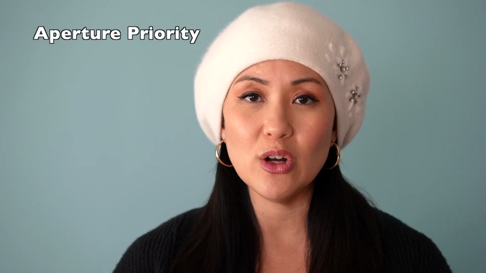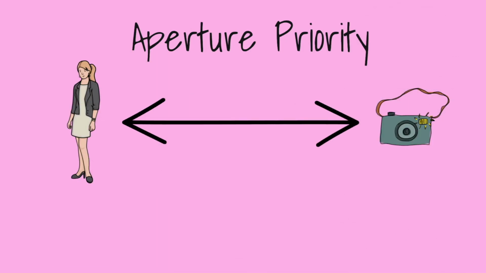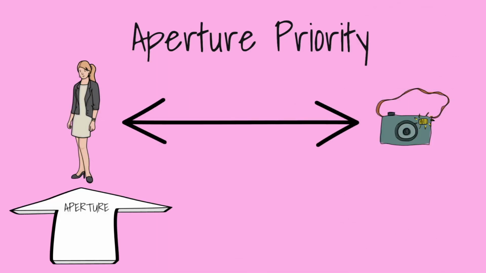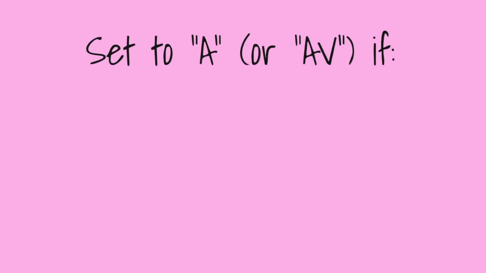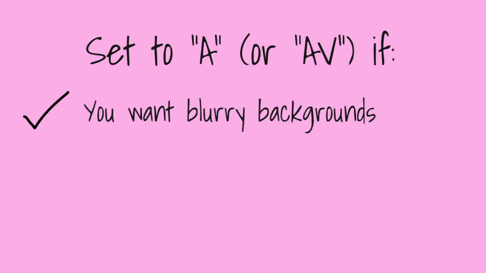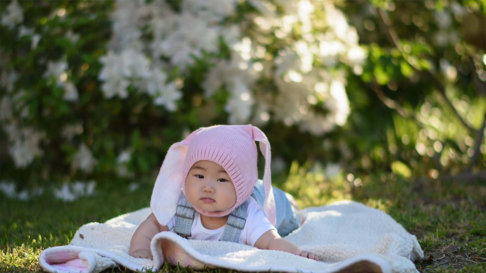The next letter is A, which is aperture priority. And so aperture priority, what that basically means is you're trying to decide how wide your lens will open. And for most parents, I find that what you're really looking for is control over this one part of your camera, because most people I know who are just trying to take great photos of their kids, one of the first things they want to do is learn how to get those blurry backgrounds where everything is sort of out of focus, it's very soft, and just their kid, or maybe their dog or whatever, is in focus and everything else behind them is blurry.